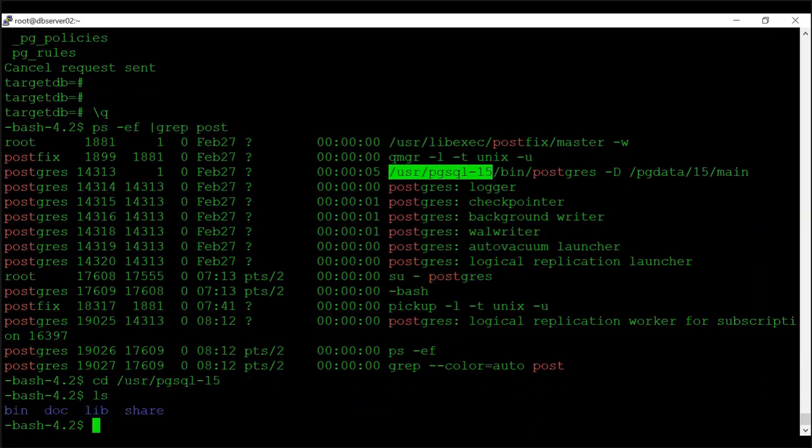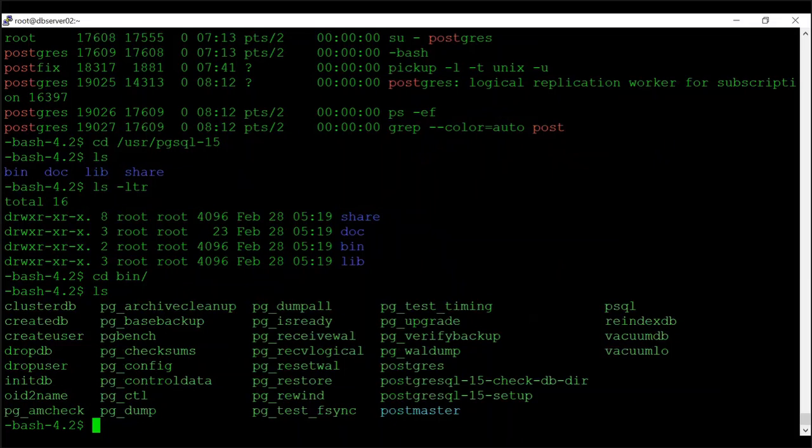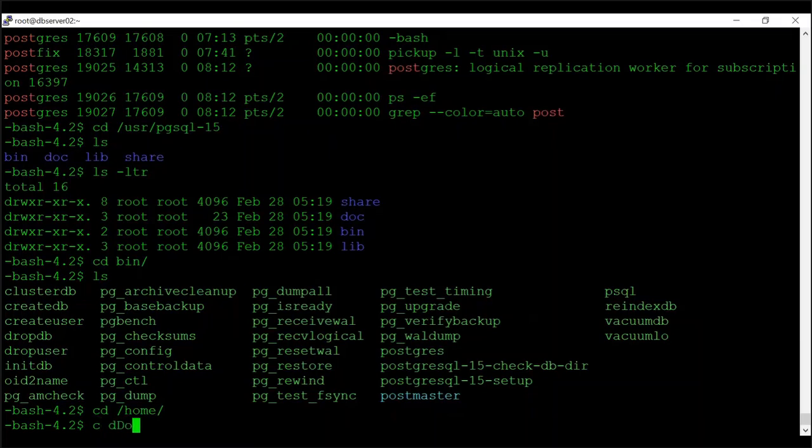We have here in the bin folder. Not here. Source home. Actually, I don't have the source code. Let me go and download the source code so that it's better to understand the algorithm. So postgresql.org, in the source code section.